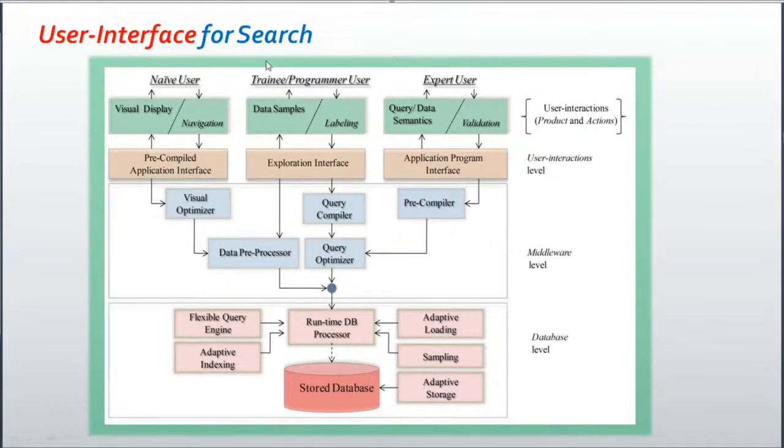But for a user who has a little knowledge or little familiarity with the data objects, and with the system and the GUI part, you can provide the data objects directly, right? So you can directly provide the keywords and some kind of capability for the user to simply tag them or label them or operate with the keywords. If the user is a trainee user, a programming user, you can provide some kind of raw data interaction, right? But for an expert user who has all the knowledge about the internals of the data set and the various functionality of the system, you can provide a kind of validation capability, right? So further, we can go for the next details.